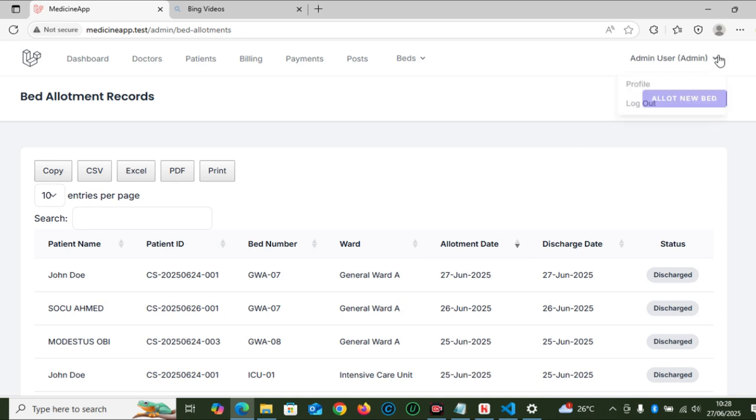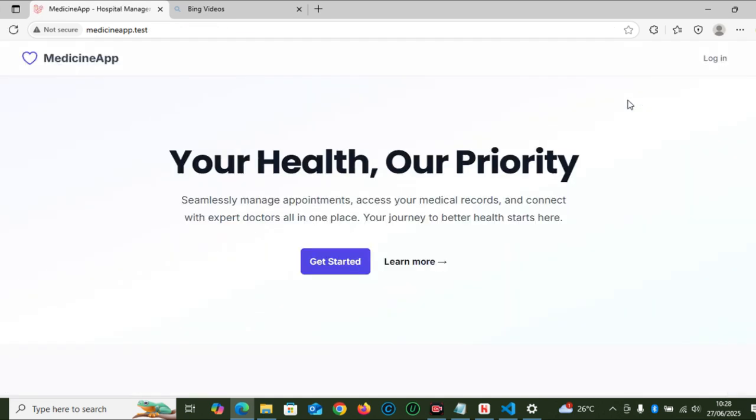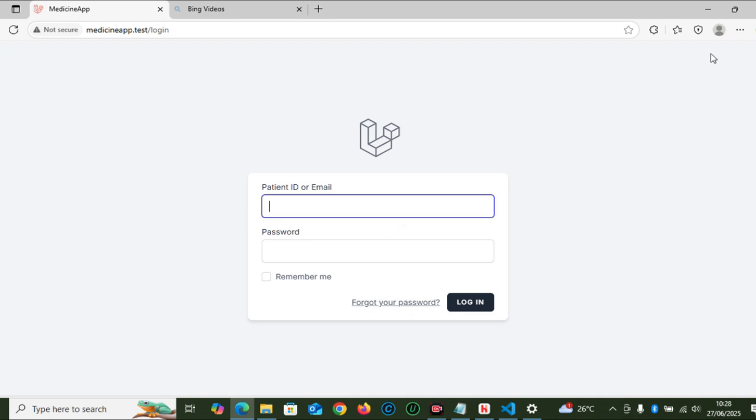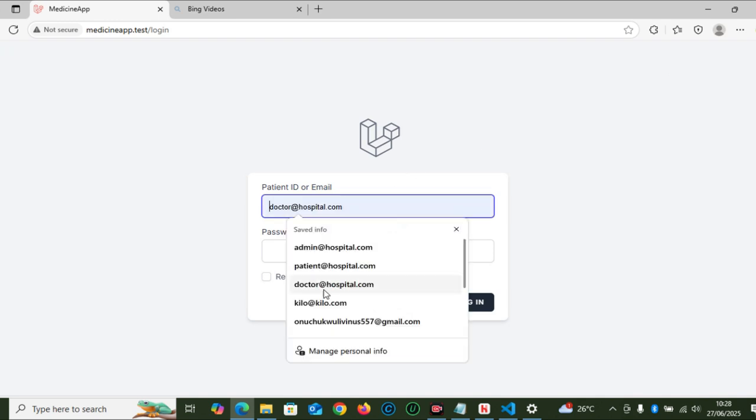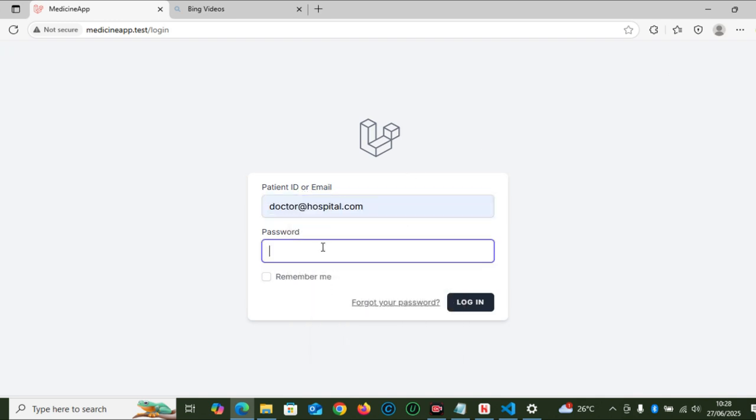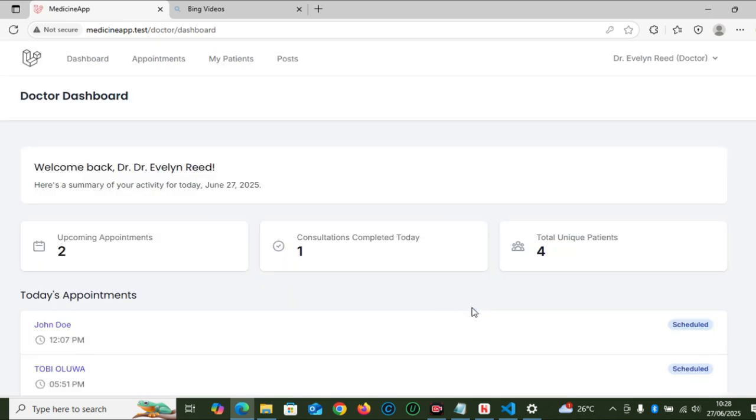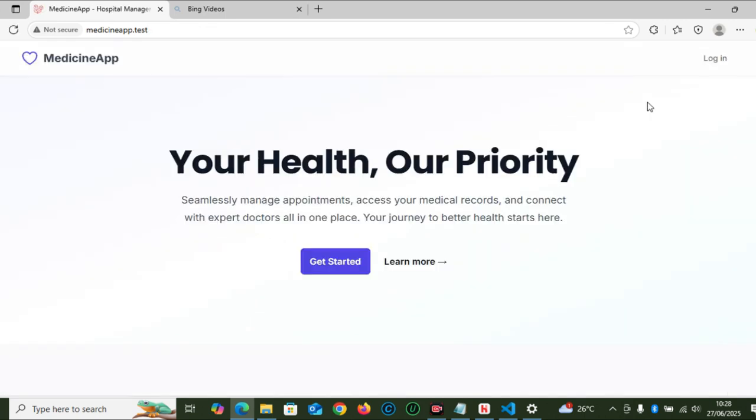All right. So let's look at the patient dashboard, John Doe, and let me enter his login details. This is the doctor's dashboard.